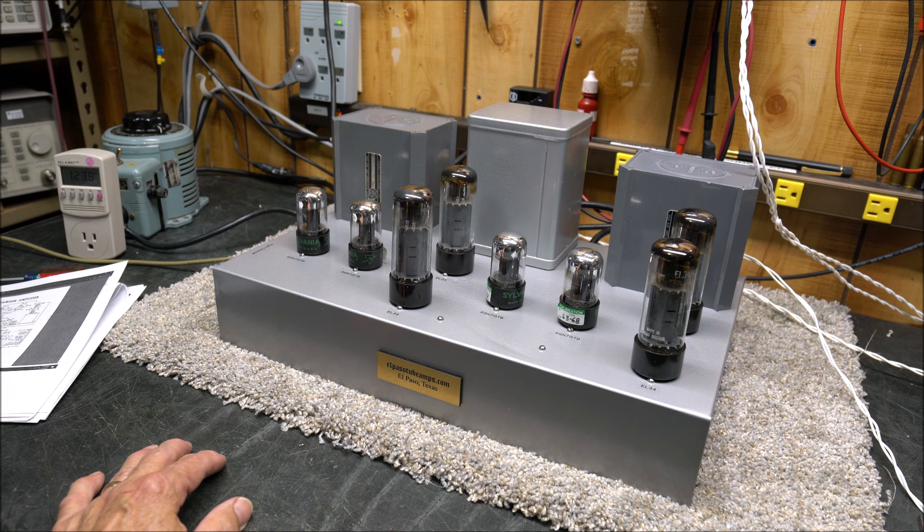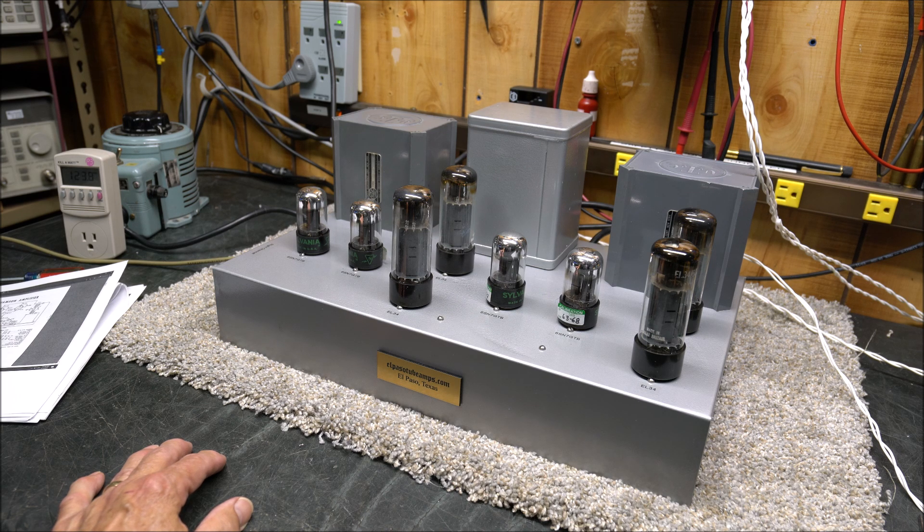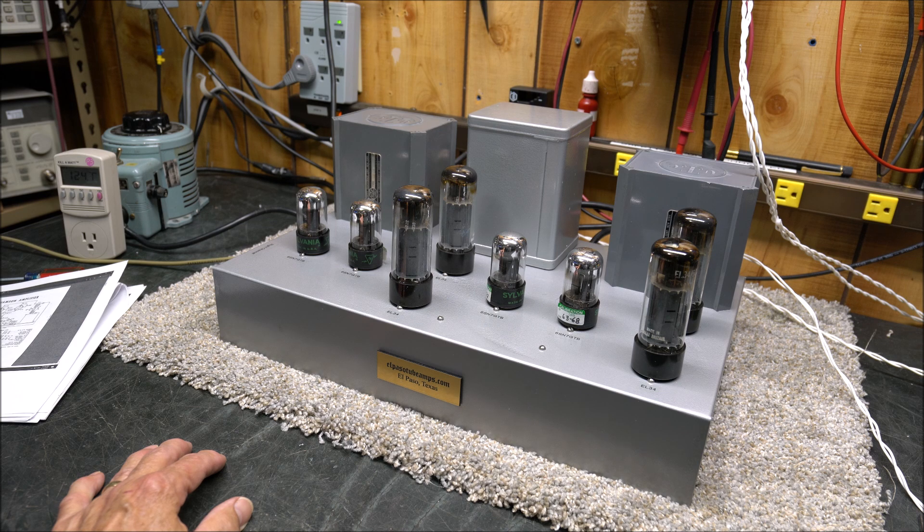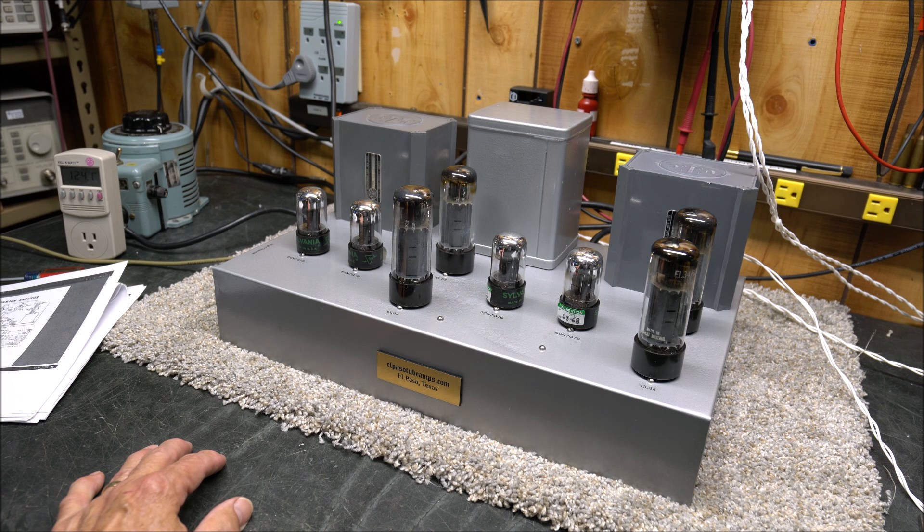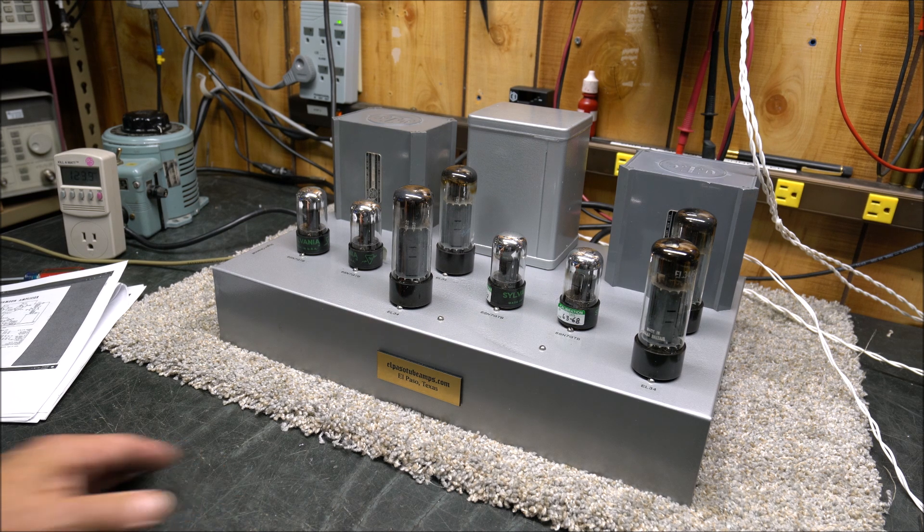I did work on a little McIntosh MC225 the other day, what a beauty. It's like a baby 275. My friend here says it is just the absolute dream come true. It did have a problem, it had an 18k resistor in the 12AU7 cathode circuit that had opened up, but we fixed that pretty quick. Stay safe my friends and thank you for watching. Constructive comments are absolutely wonderful because many of you know as much or more than I do about this.